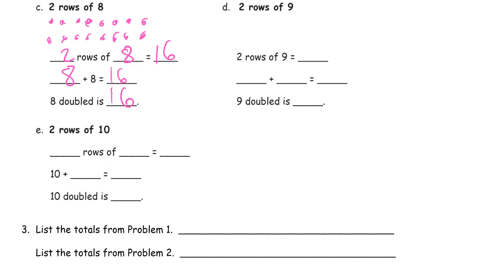Now, we have two rows of nine. Right? Because I'm on this guy right here. Two rows of nine. One, two, three, four, five, six, seven, eight, nine. One, two, three, four, five, six, seven, eight, nine. Nine, two rows of nine. Eighteen. Nine plus nine is eighteen. And, nine doubled is eighteen.